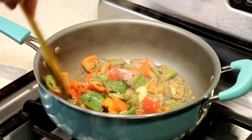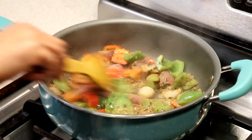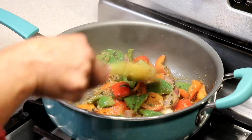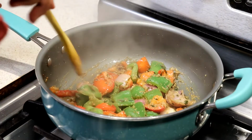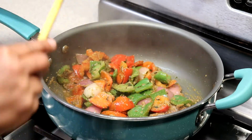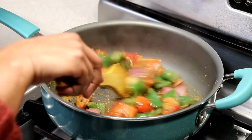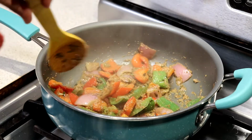Okay, so I added another spoonful of coriander powder because I felt like it was a little bit less. Our bell peppers are not cooked. They still need to be cooked more. So at this point, I'm gonna add chili sauce. It's a garlic chili sauce. You can use according to your taste, but it is so good once you use this one.